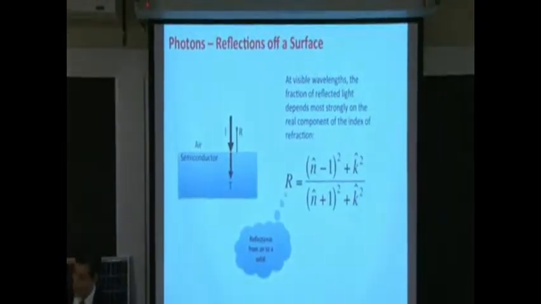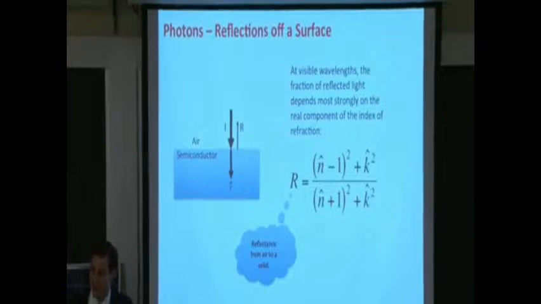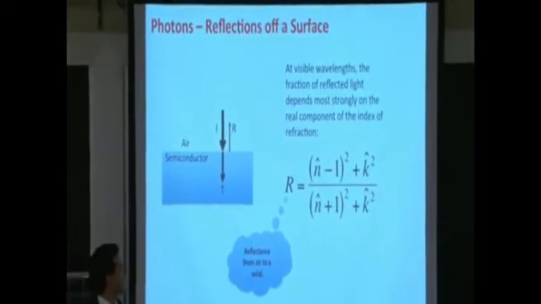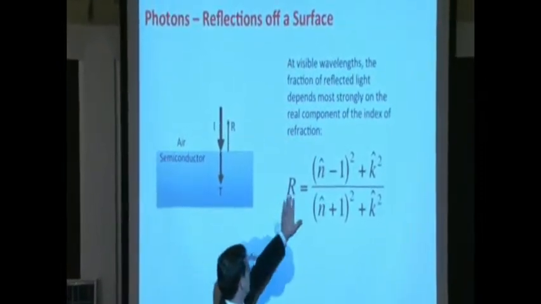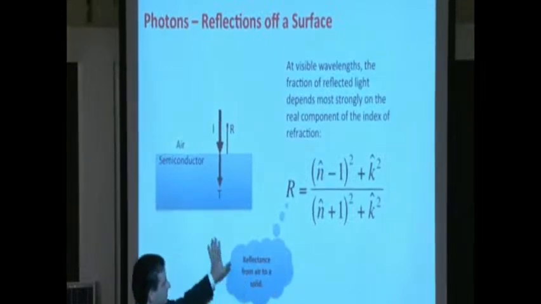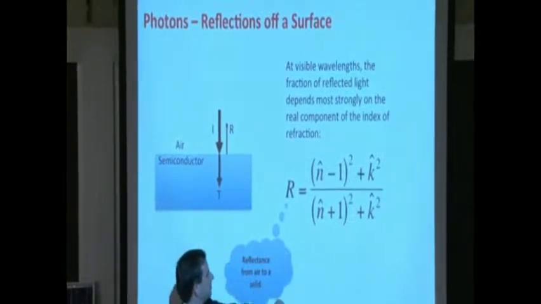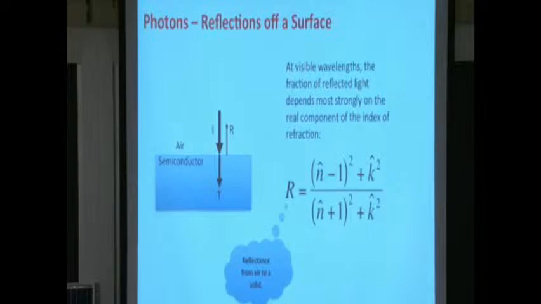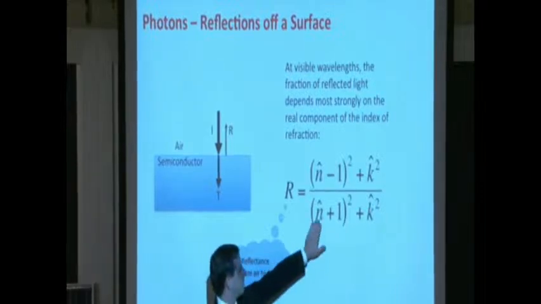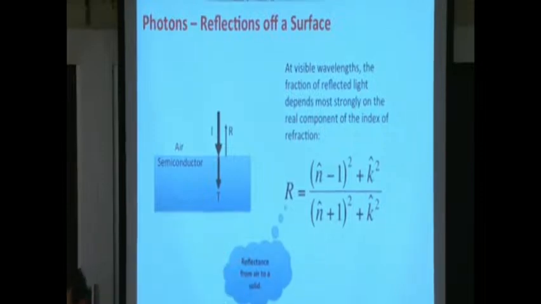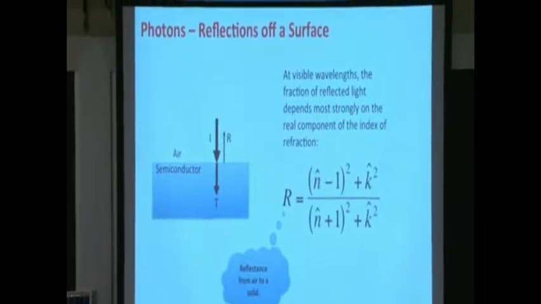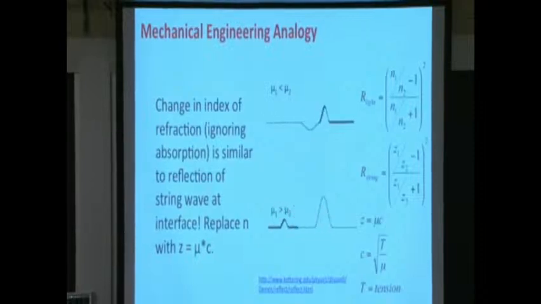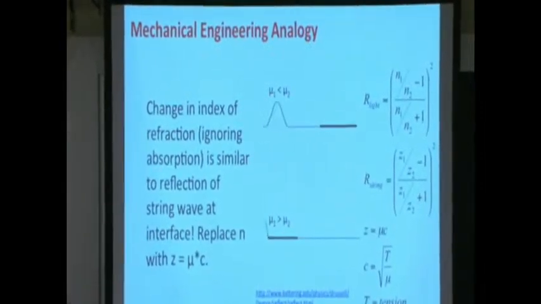And the reason that's important is because we want to minimize reflection off of surfaces, right? So I've come up with the first equation right here, which is describing the reflectance from air to a solid, in this case, from air, where the refractive index is 1, to a solid, say, for example, silicon, or glass, which has a finite refractive index, typically greater than 1. And so I have an equation here that describes the reflectance. Let me dive a little deeper into it and try to understand what exactly that equation is telling me.